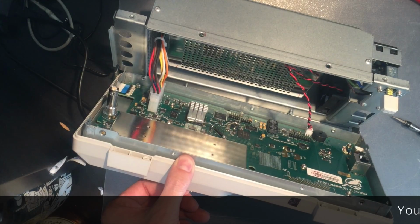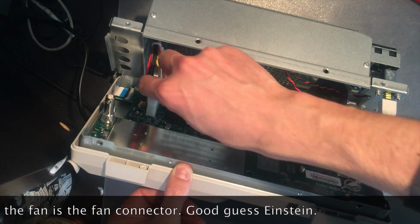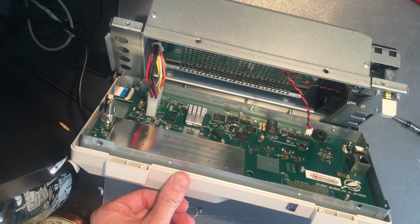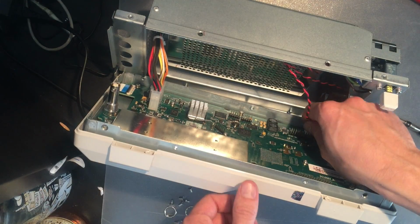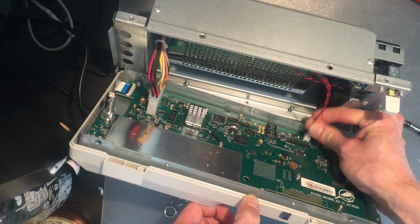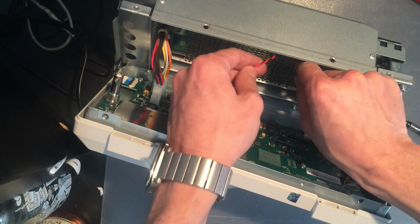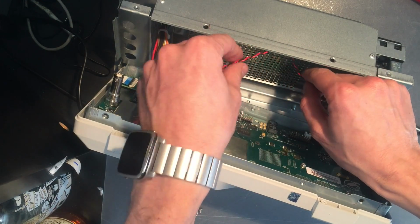It's the main connector, and I'm guessing that's the fan connector, just right there. Now, I don't actually want to disconnect anything, I just want to get the fan out. So I think I will disconnect this little guy down here. I touched ground terminals in a main socket before doing this, just to make sure there's no static discharge into these parts of it.